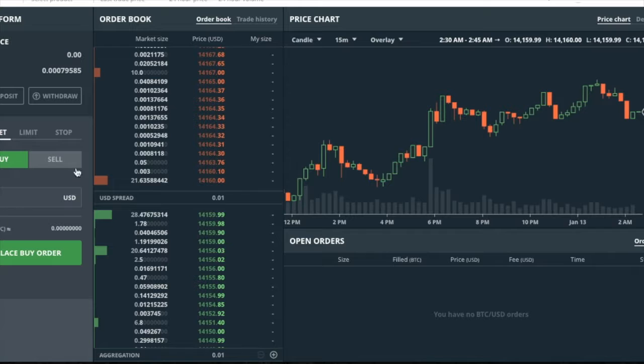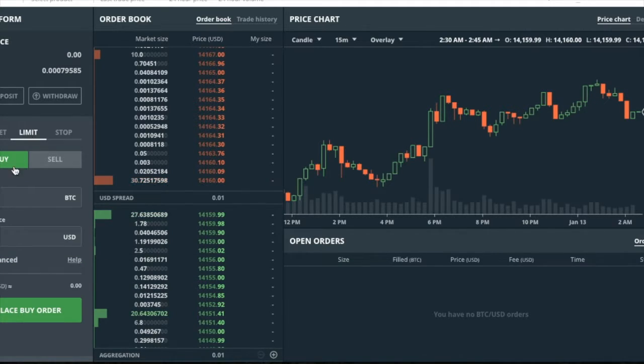So right here, that's where the magic happens. You have market order, if you want to buy from the market instead of having limit orders. When you do a market order, you have to pay fees. Right here is our limit order, where you say, okay, I want to buy Bitcoin at this price. You can click on the amount of dollars you have, or you can put in that you want to buy 1 BTC at that price, and it will wait. As soon as it hits that price, the order will get executed.